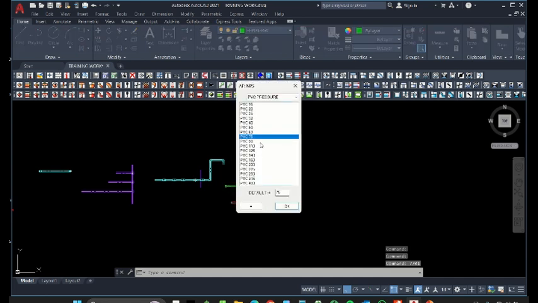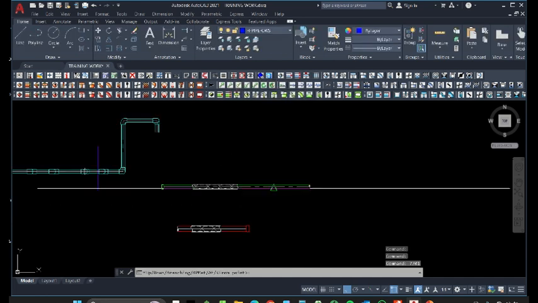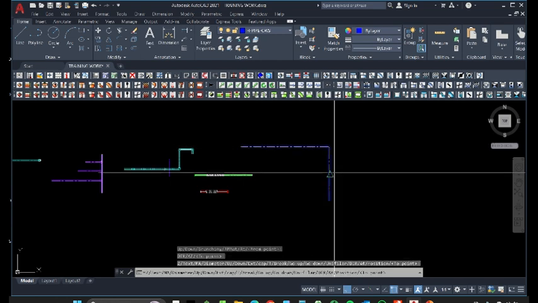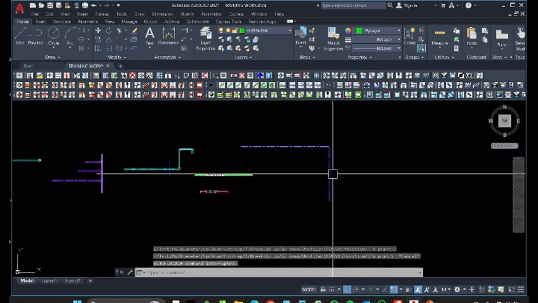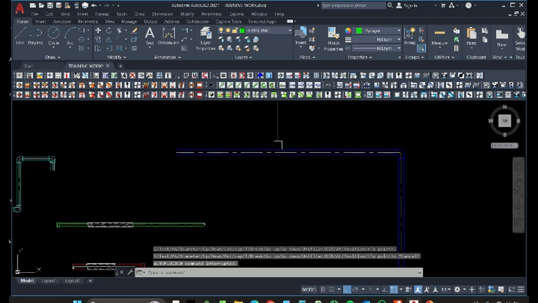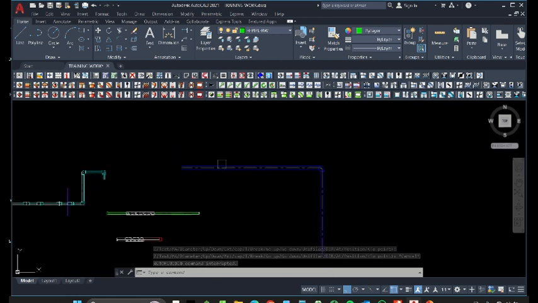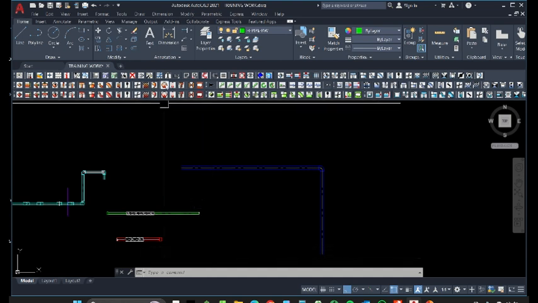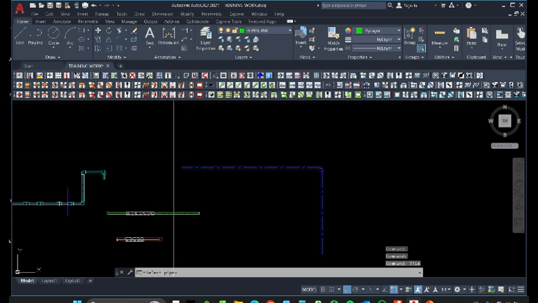Now, for this one on the screen, let me bring in my PVC pressure pipe and draw a pipe here. Definitely I'll need a pressure gauge. I'll click on it, then go to my pipe.